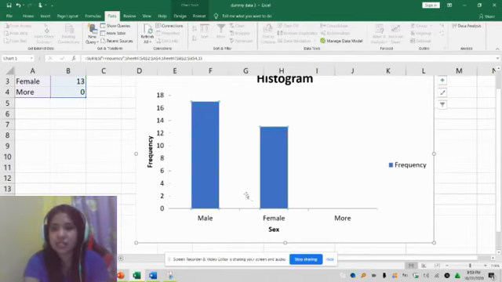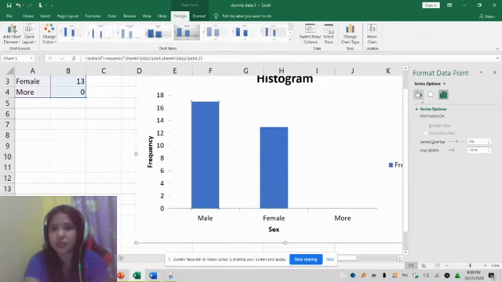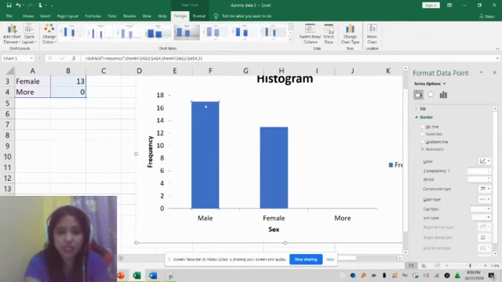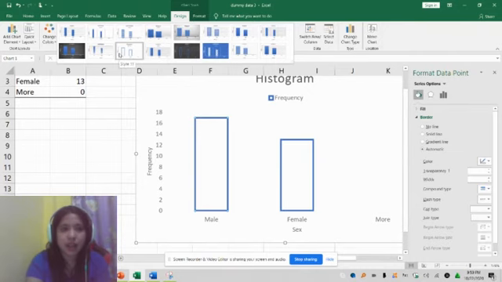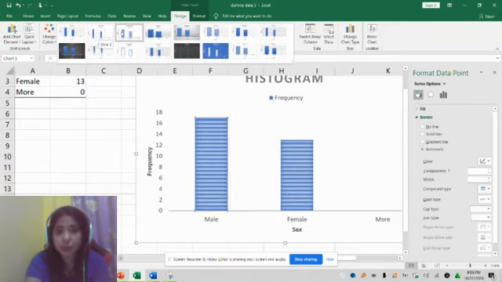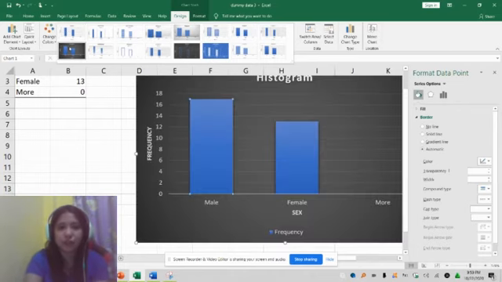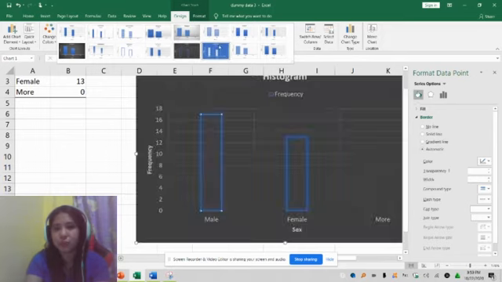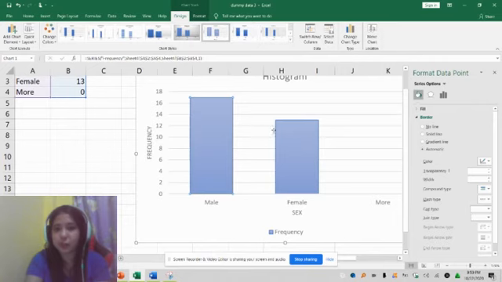Okay, now let us just edit our chart by changing some colors. If you notice, if I click the bar here, this is the only one selected. You can also choose here if you want. There are also ready-made bar styles, if you wish to follow the format. Or if you want, you can edit it on your own.